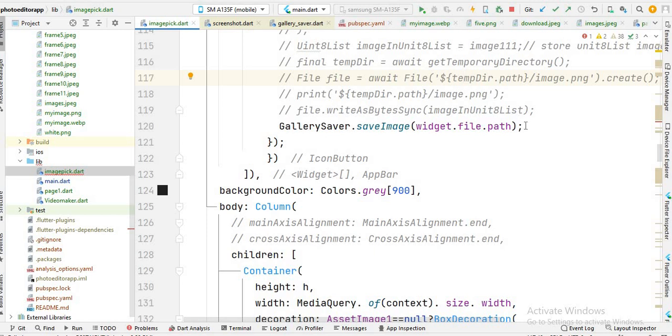So now let's remove this code, because this gallery saver only saves the image which is in the form of a file.